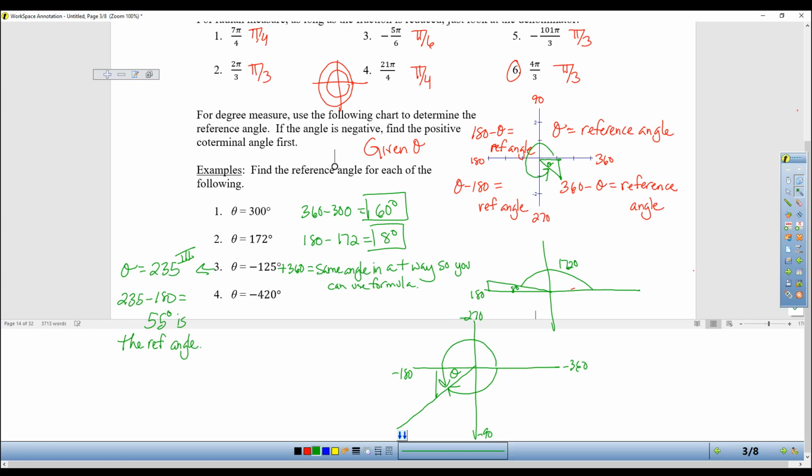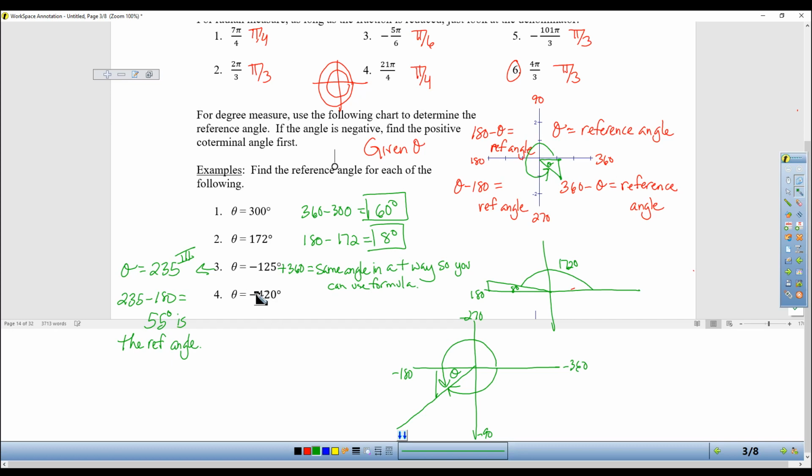Are you starting to like radians more? Most people start off not liking radians, the fractions and the pi. They're more comfortable with degrees, but I guarantee you everything we do in trig will be more complicated with degrees. And if you take calculus, there are no degrees in calculus. We do everything with radian measure. So you just really have to learn it here.